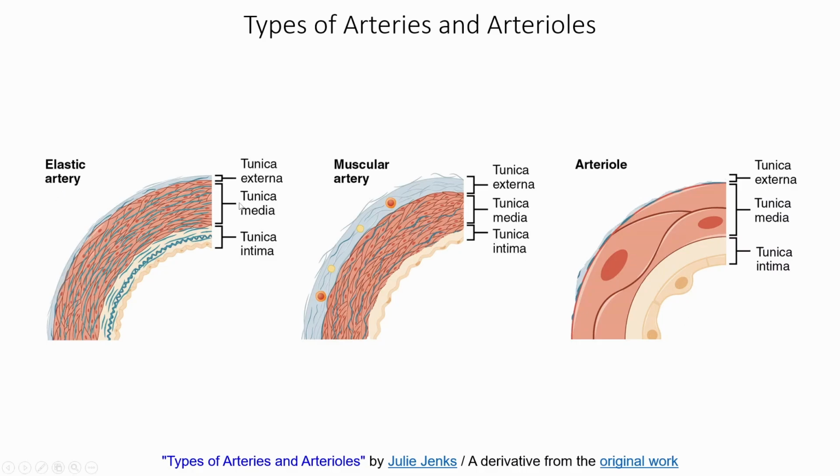Let's start on the left and work our way over with the elastic artery, where we see that the tunica intima has more fibers running through it. Then the tunica media, and the tunica externa is a bit thin. In the muscular artery, we don't see those fibers so much in the tunica intima, and the tunica externa is much thicker. And then the arteriole is much smaller, right? The tunica externa is almost non-existent, the tunica intima is very thin, and even with the muscle, we're only seeing a few cells. So that tells you the size: arterioles are really small compared to both the elastic and the muscular arteries.